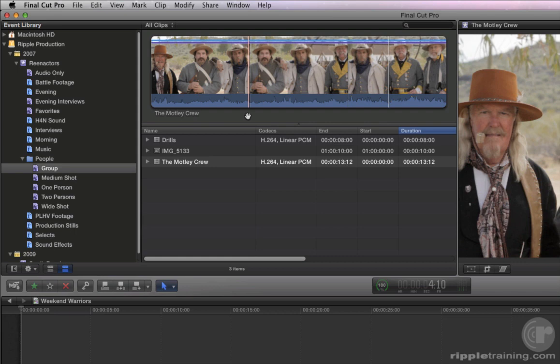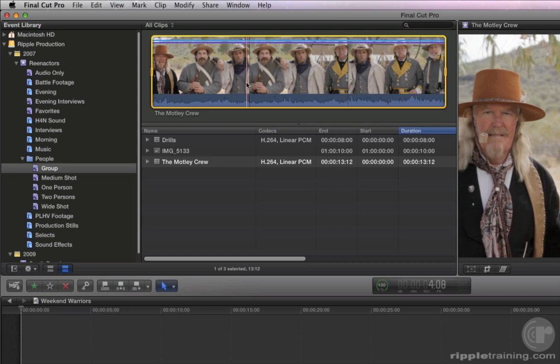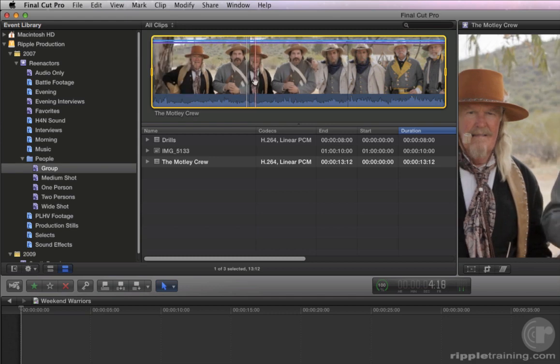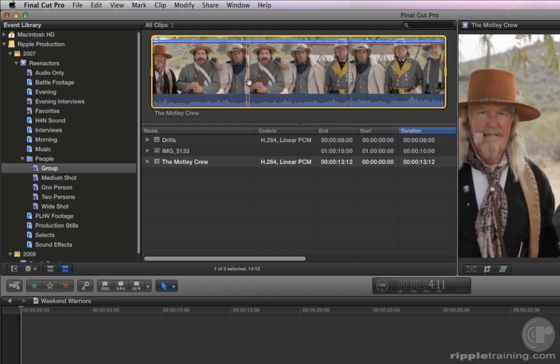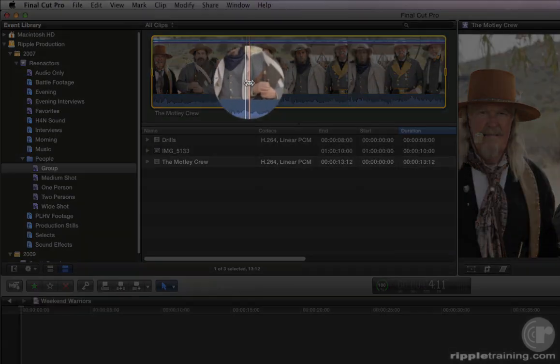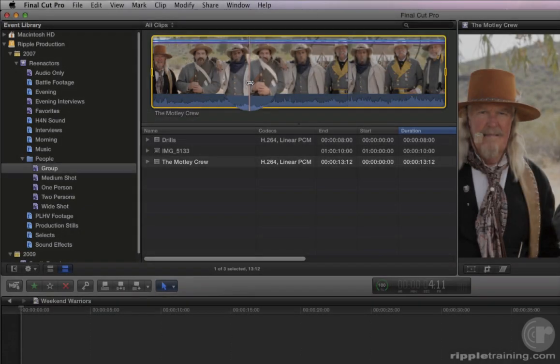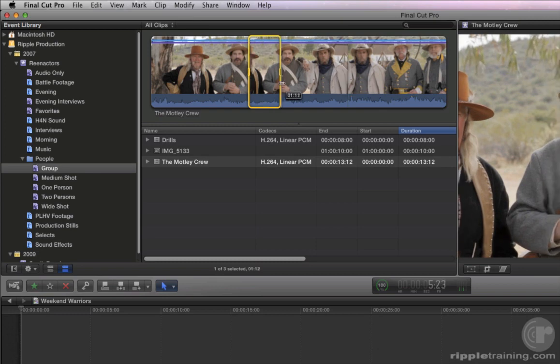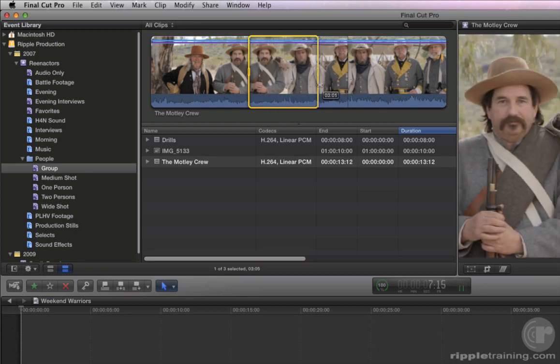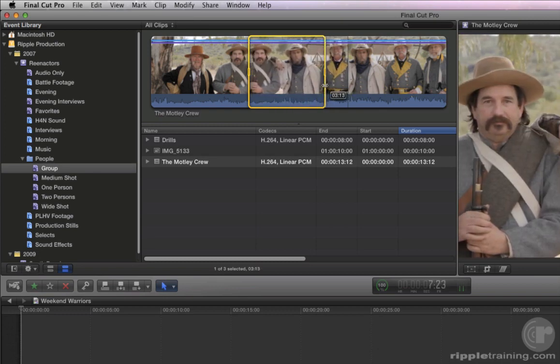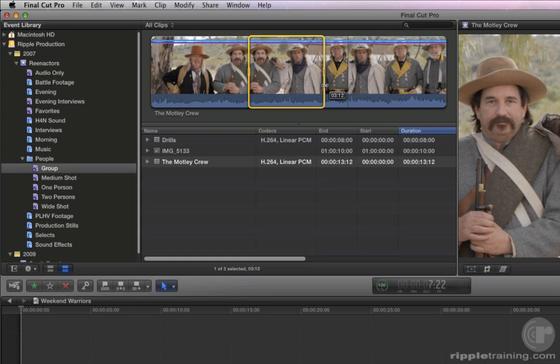Whenever you click on the film strip, the entire clip is selected by default. But let's say you only wanted to select a portion of the clip. Skim to the frame you want the selection to start on, then hold down the Option key. A drag icon appears. Drag to the right and a selection range will be created from the current skimmer position. As you drag, the selection boundary widens and a tooltip informs you how long the selection range is.